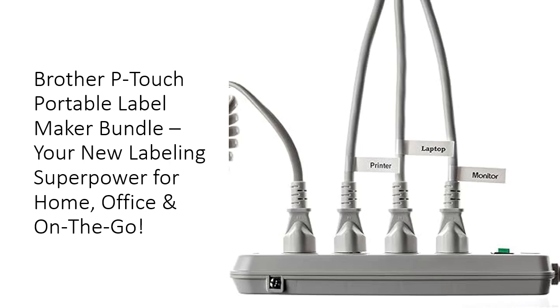Ready to make labeling fun and effortless? This bundle is your new best friend.